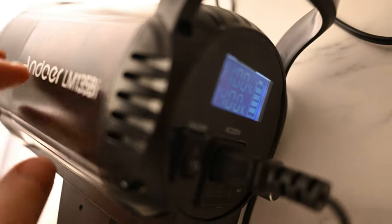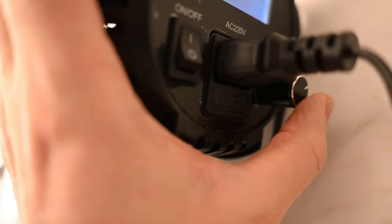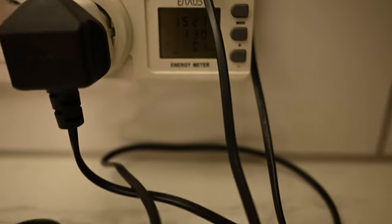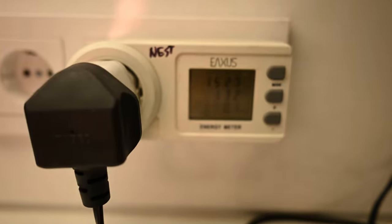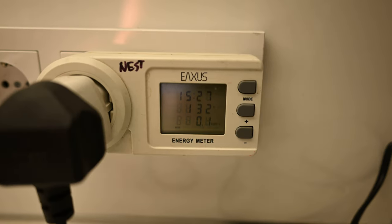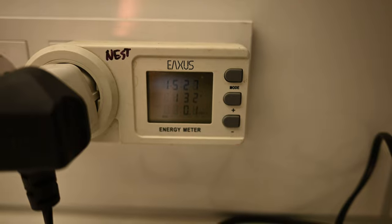there is some small trick. I put like 100%, and now it's using, I will try to show you, I hope you can see this, 132 watts.